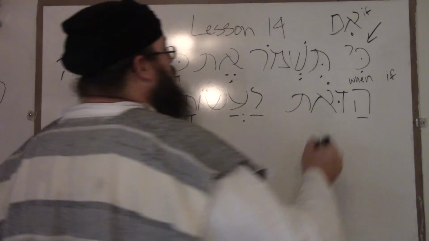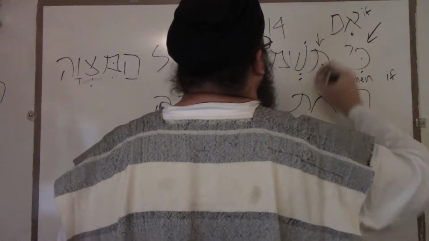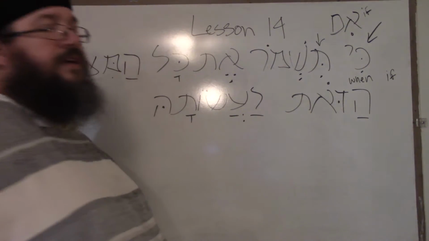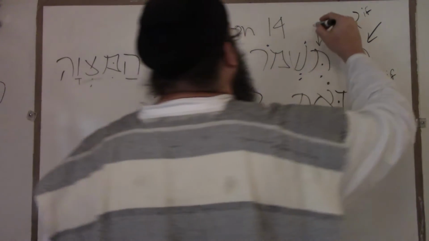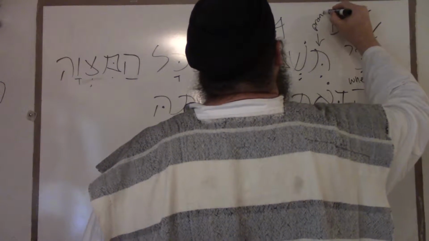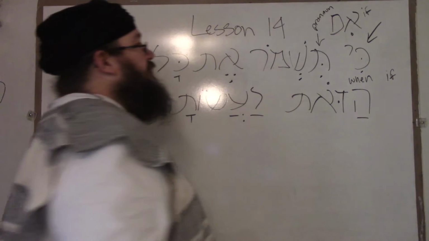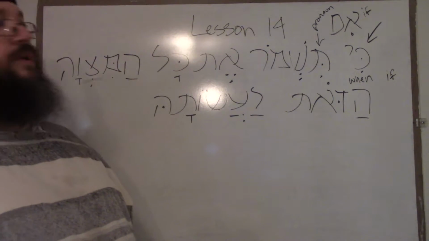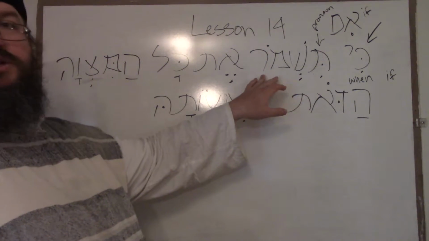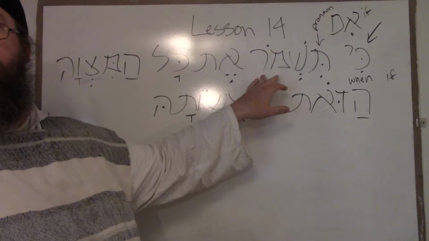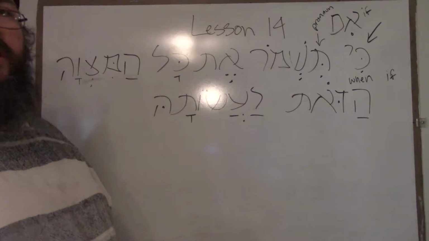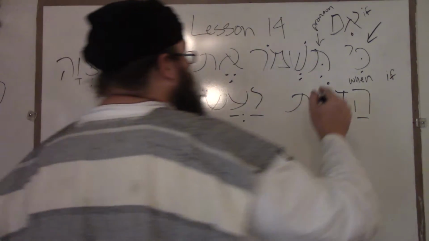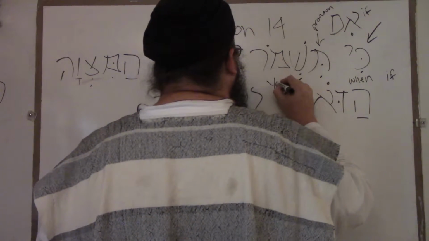Tishmor. So here we see that this is a verb that's in the future tense. We have the pronoun in front. So here we have our pronoun. And then afterwards we have our three root letters, Shin, Mem, and Resh, which is the word shamar, which means to guard or keep. So when you will guard, it's talking about a you, this is the you singular.